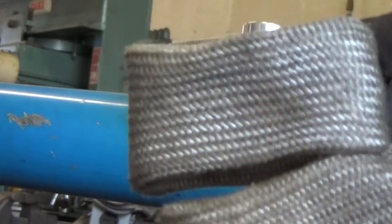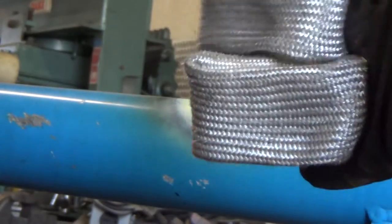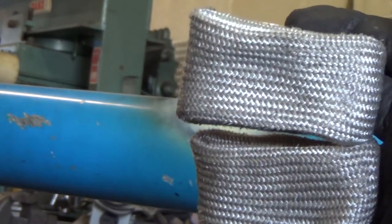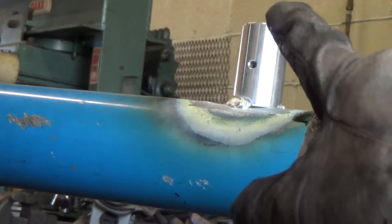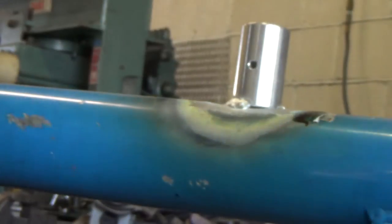We're going to employ a couple of my TIG fingers there that I got from Welding Tips and Tricks, Jody Collier there. These things really do work very well, and that thing is hot, so this might be a really good use for these.